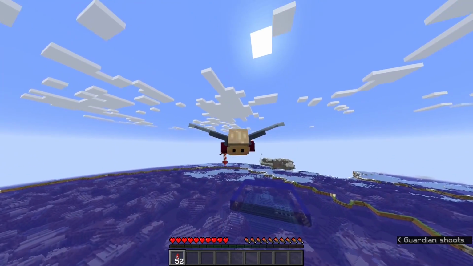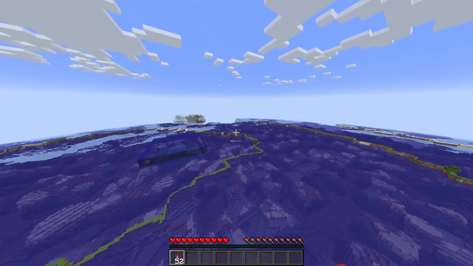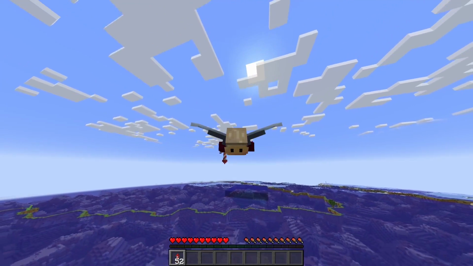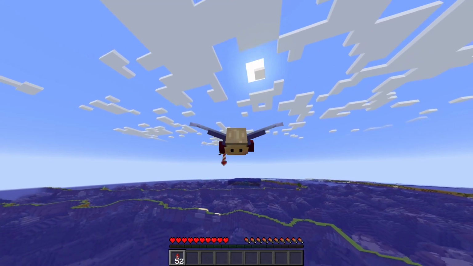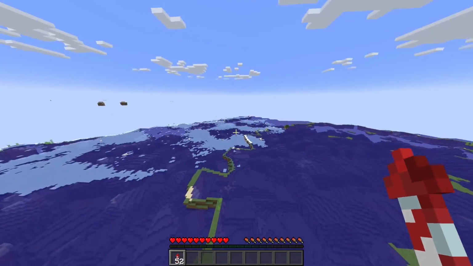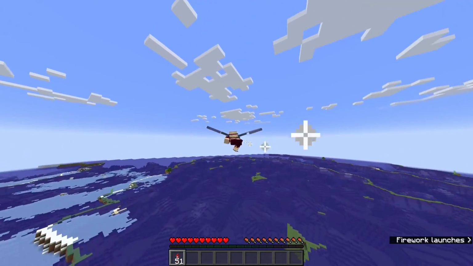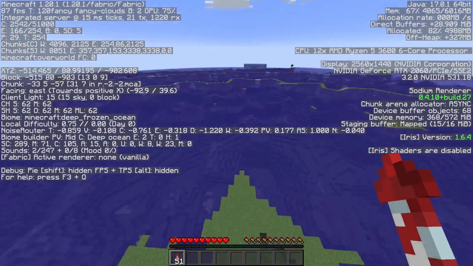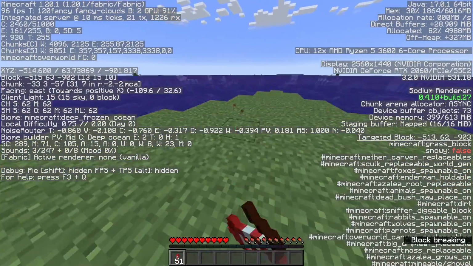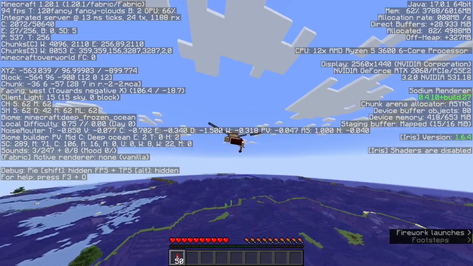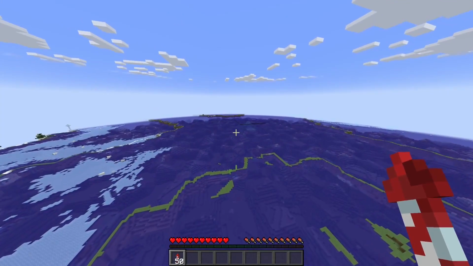Aquifers are pretty difficult to control, so I couldn't really get them to generate at a set Y level, and you cannot change the bounding box where the water generates on the monument. So sometimes it'll look silly. Sometimes it will match up with the water though. Like I think this area here might be at sea level. Yeah, this area is at sea level. So if a monument generated here, it wouldn't look as weird.